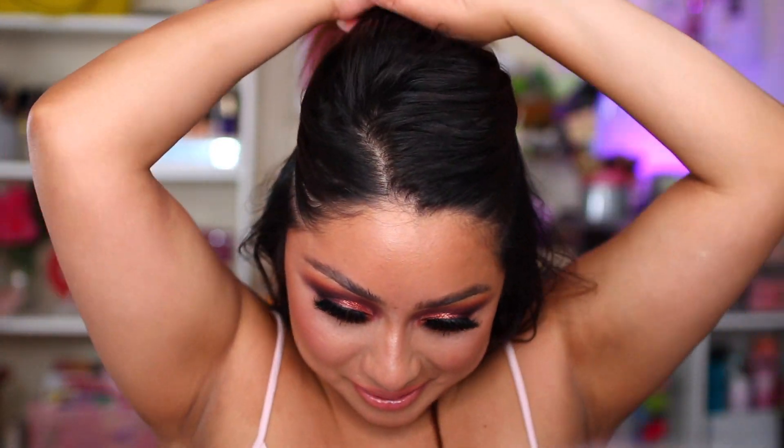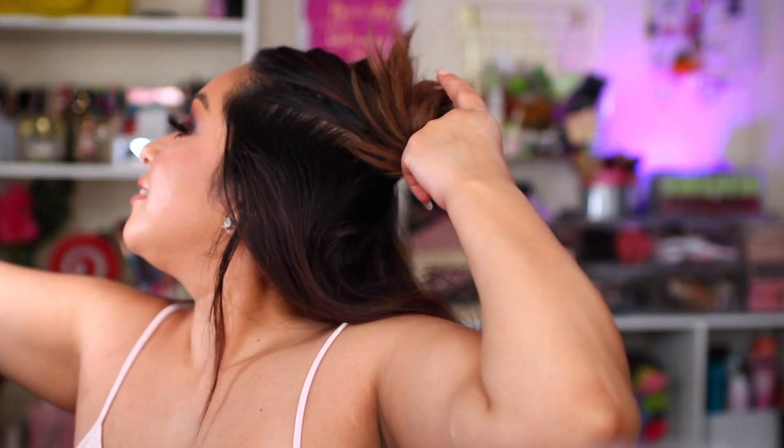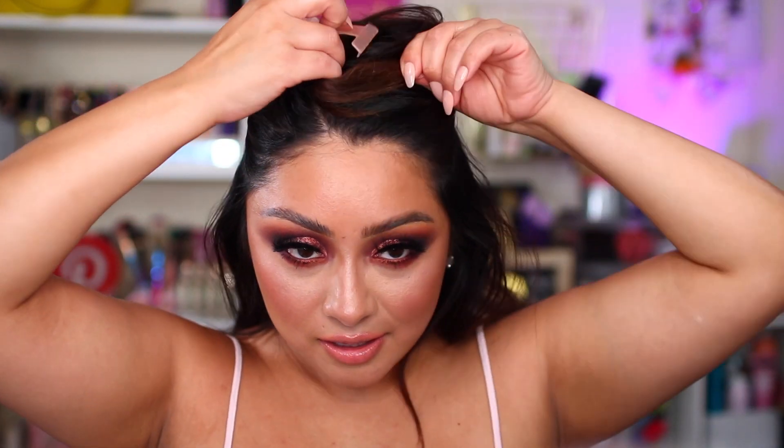For me personally, 140 grams of hair is not a lot for how thick and blunt my haircut is. My haircut is pretty straight — I just wanted a straight, blunt cut so it looks like I have fuller hair, because I have very thin hair. With blunt cuts, it's very difficult to blend your extensions. What I found works best with my hair type is I have to part the top part of my hair and clip it all away. This is going to be the hair that's actually showing.